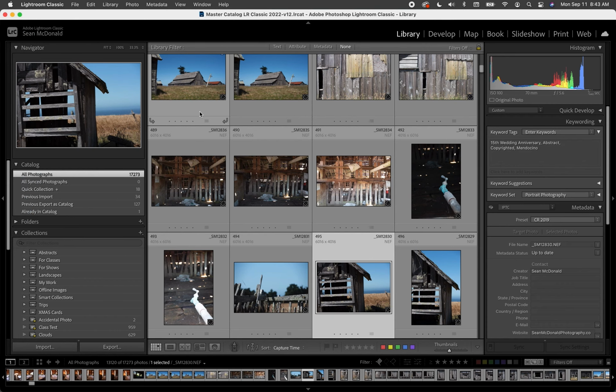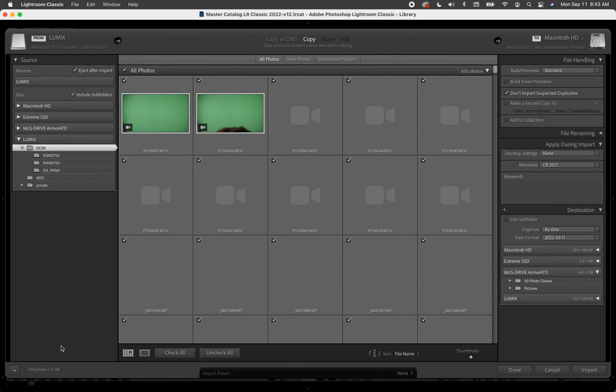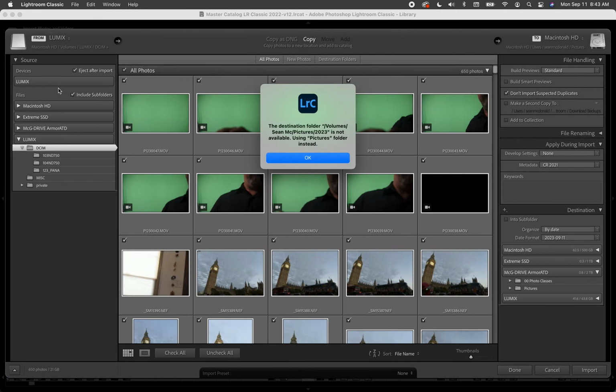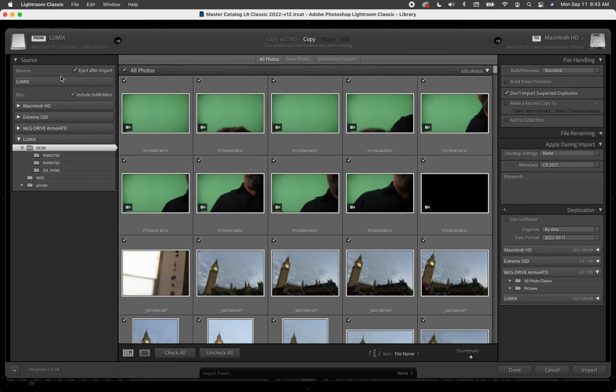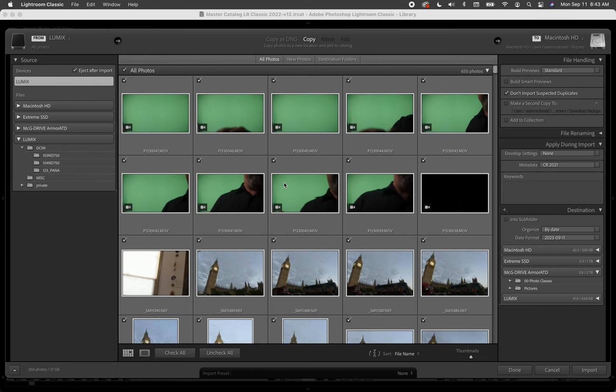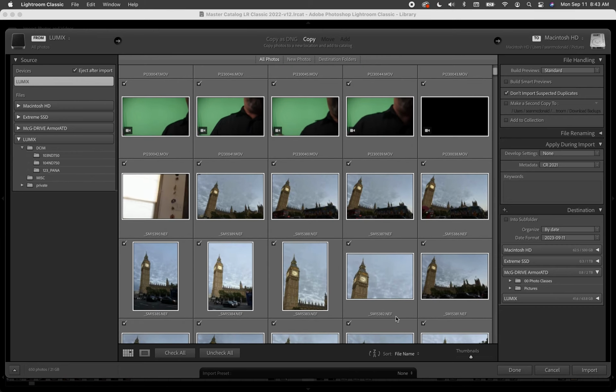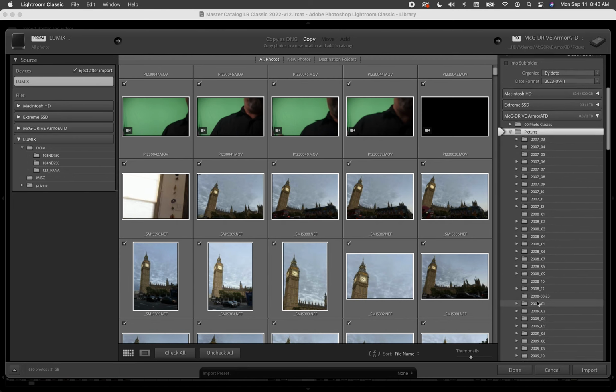So once again, to import using Lightroom, you go into the import feature inside of Lightroom, and then basically you can go in and choose the Lumix, or wherever your camera card is actually called. And when you're importing, as I mentioned, I always start with where I want it to go. And then once I do that, I go ahead and move forward.